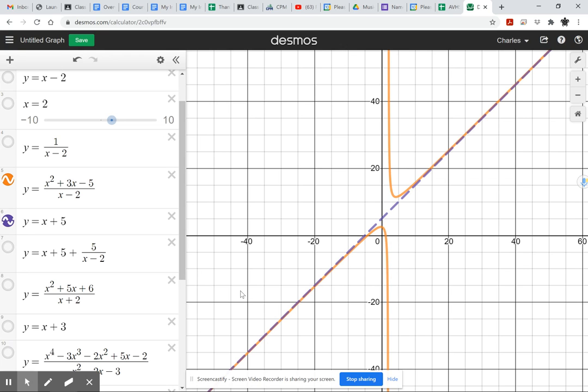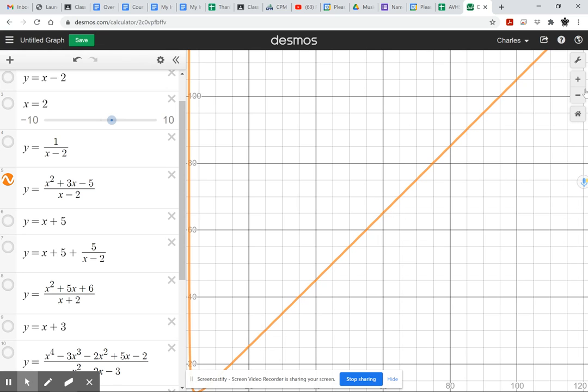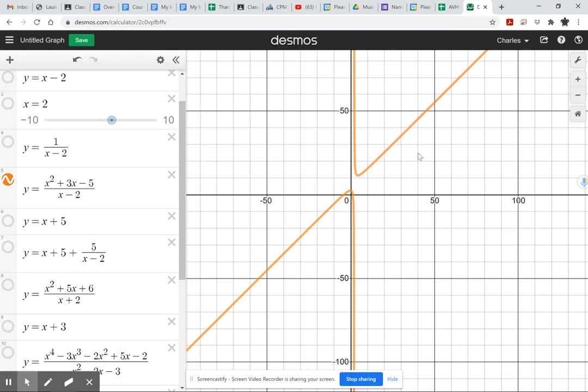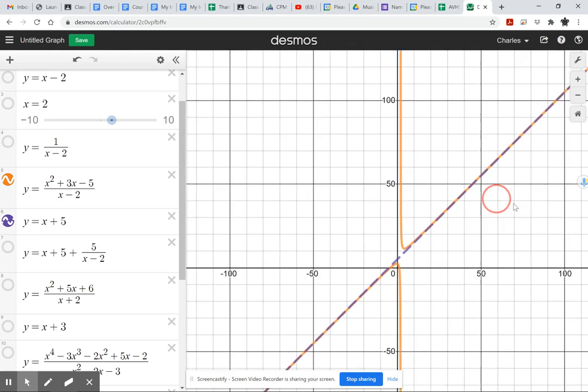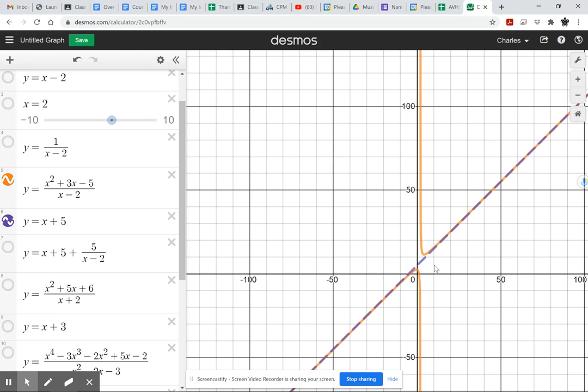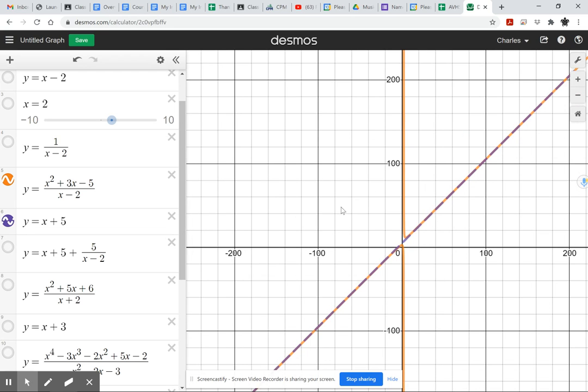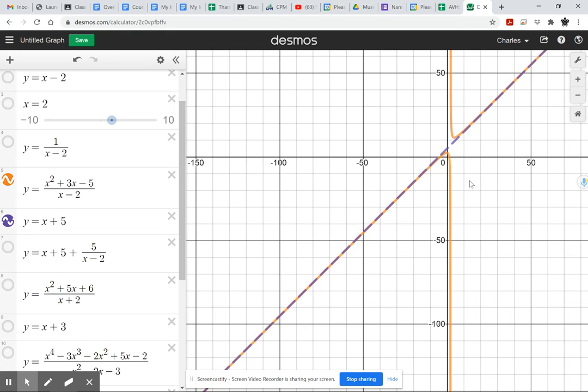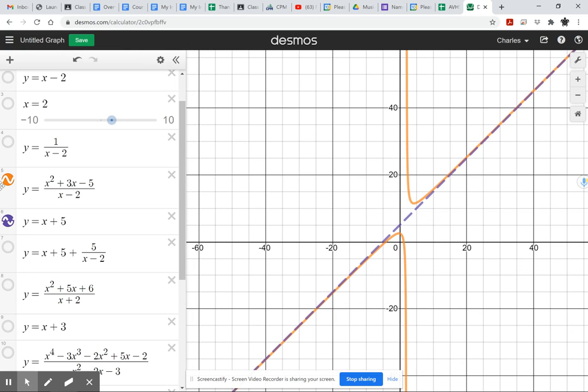But the end behavior of a function is what this function is doing in the tails. So in this particular case, the function is going to infinity on the right. It's going to negative infinity on the left. But the end behavior function is along what path it is following, that line. So the end behavior function in this case is going along the path of x plus 5. And you might wonder, how do I get x plus 5 from that? Well, to get x plus 5 from that, you have to do a little thing that I call polynomial division.